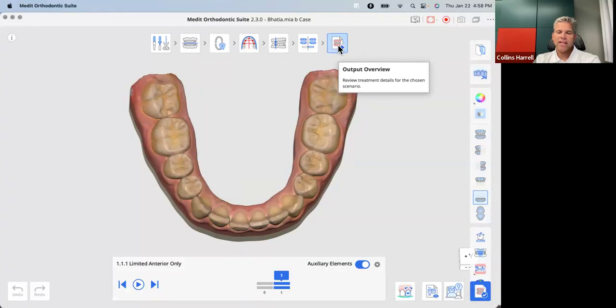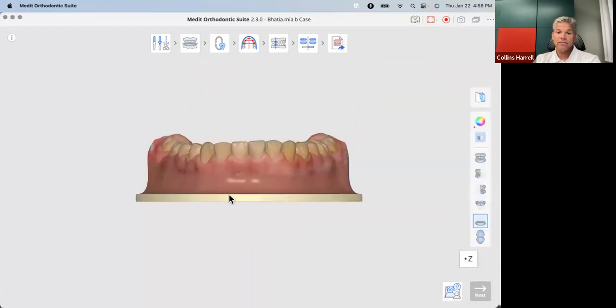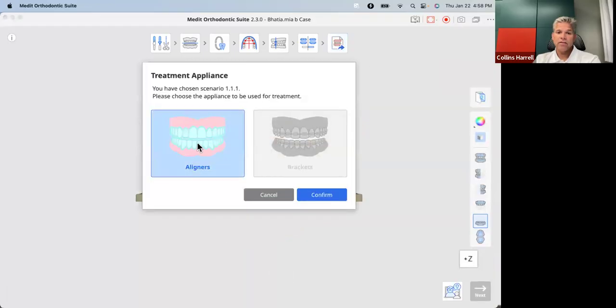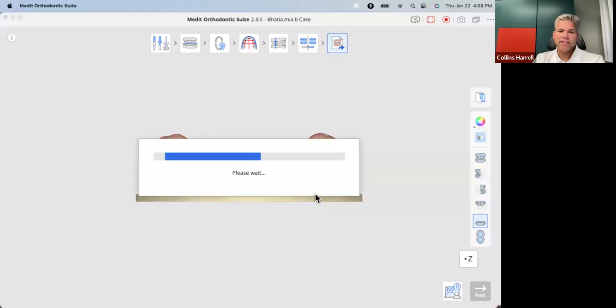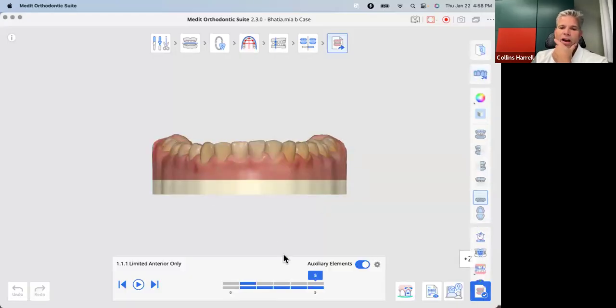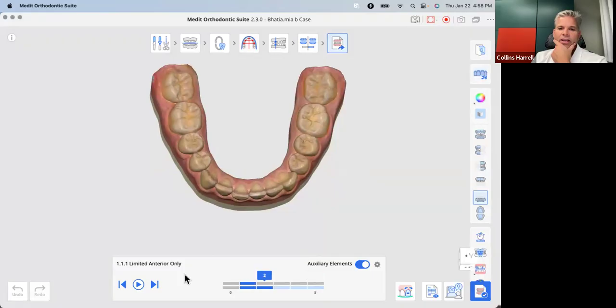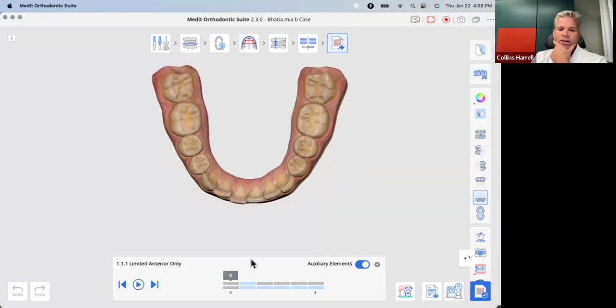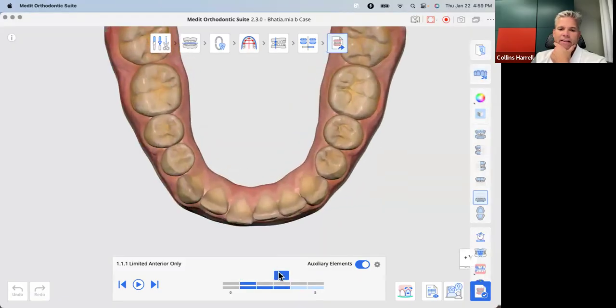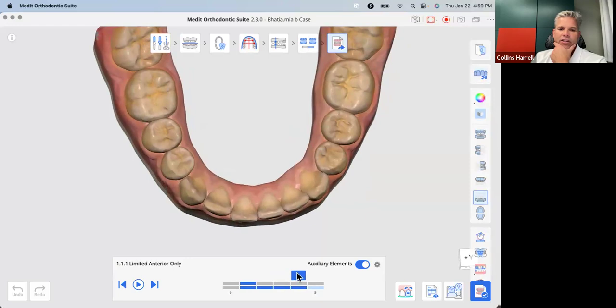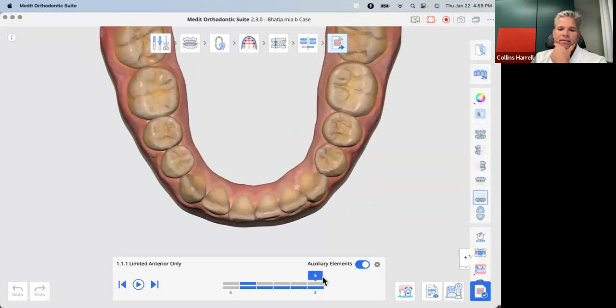So I'll calculate that out. And it's going to probably give me like 10 aligner stages. Let me reload it here. But I don't really want 10 aligner stages. I just want to see, oh, give me 5. Okay. So it goes, all right, I have a choice. I can order these 5 aligners where it's going to push everything out a little bit, make the space, do the rotation, and then bring everything back.